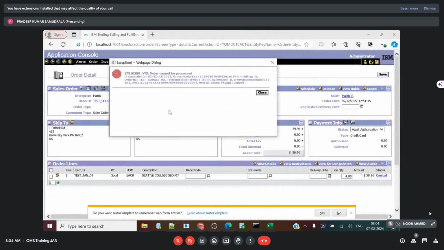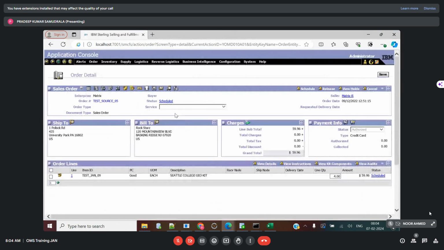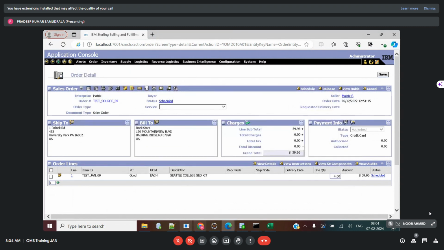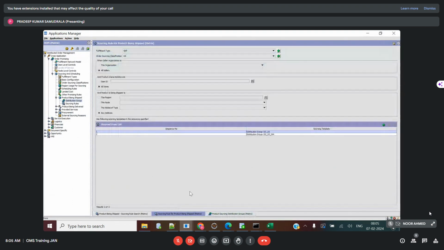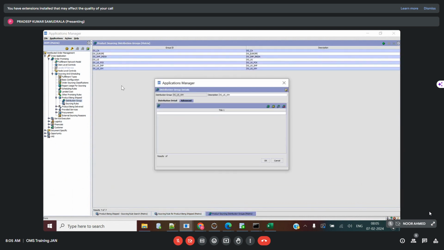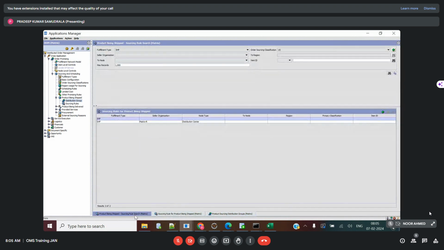So I'll just schedule. Okay, it is asking to authorize. I have authorized. When I schedule, it is still taking matrix warehouse 2. Maybe I have to check on that, guys. But the ideal intention is that based on the sourcing rule, it has to go to the first priority. If the inventory is present in the first priority, then it has to go there. If it is not present there, it has to go to the next priority. And even under that particular distribution group, you will have priority 1 and 2, something like that. Okay. So yeah, that is all we have as part of the sourcing rule configuration.